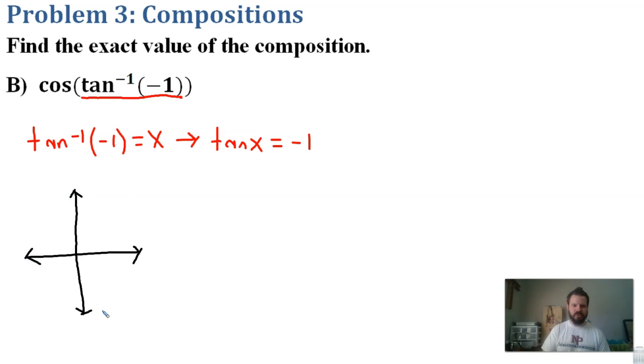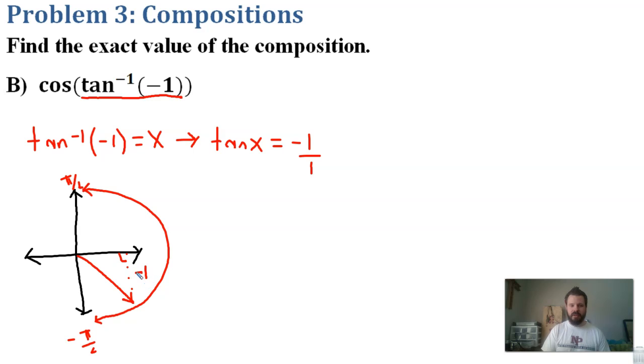I know the tangent inverse is restricted between negative pi over 2 and pi over 2. So if I want to get the negative 1, I'll have to be in the fourth quadrant once again. And I can think of this negative 1 as negative 1 over 1. So as in opposite side is negative 1, adjacent side is a regular 1, and then the third side, the hypotenuse, has got to be root 2. Okay, so here we're looking at my 45, 45, 90 right triangle. And I end up with x is equal to negative 45 degrees.